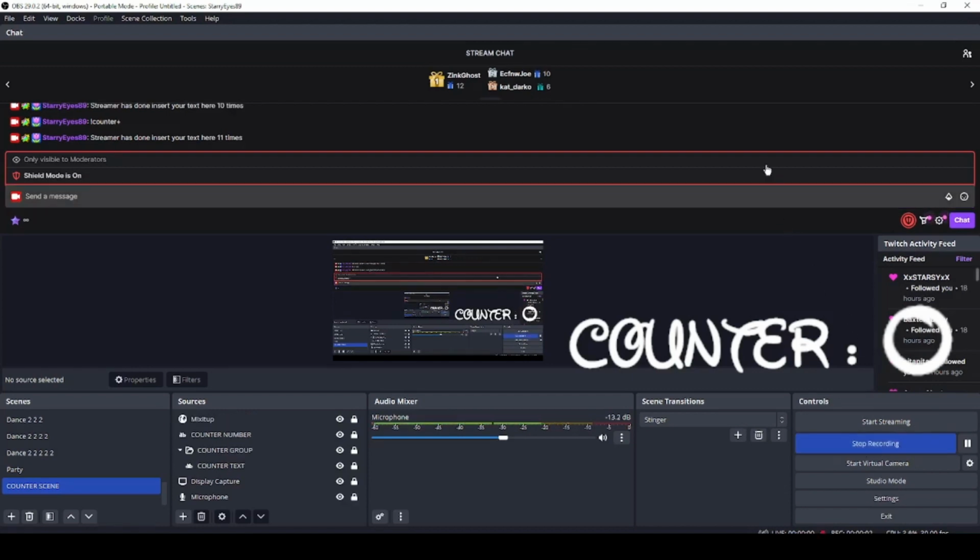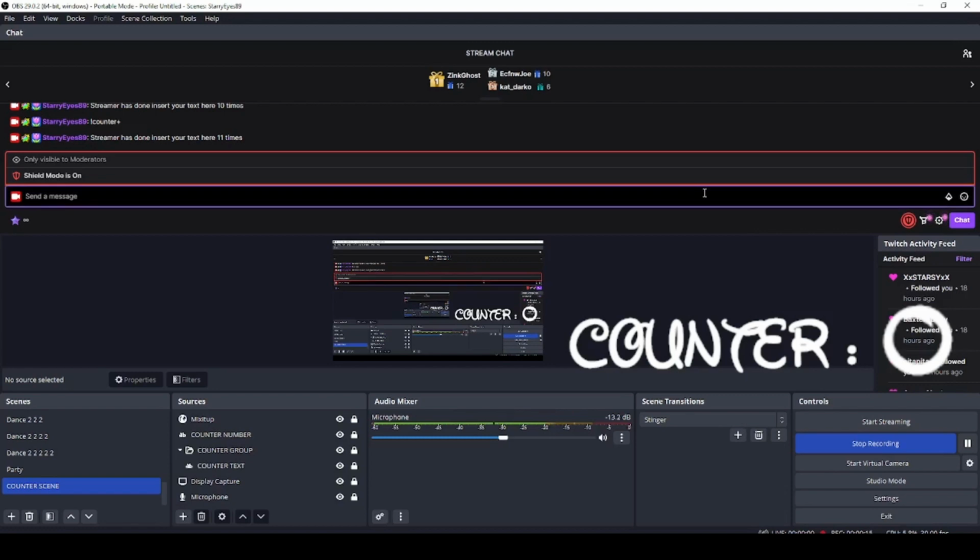Who's all ready for the reason why it wasn't working? Because I was going off of what I have on my other scene, so I've actually added the correct text file in. That's why the counter wasn't going up. So let's try that again and show you this working on the screen. If you followed all the previous steps, it is going to work properly. So exclamation point counter in chat plus. And you ready? It is going to change on the screen any second now. It says 0. There we go.